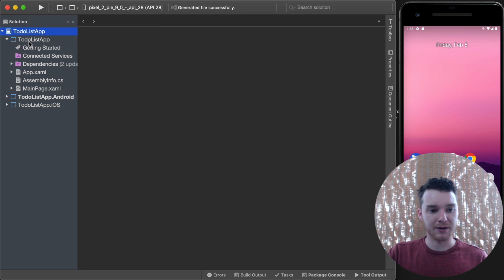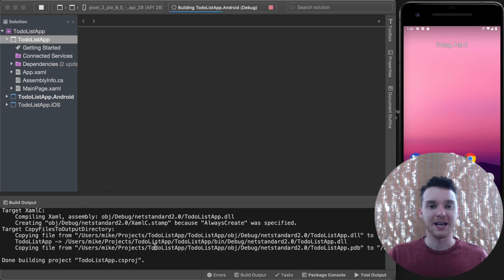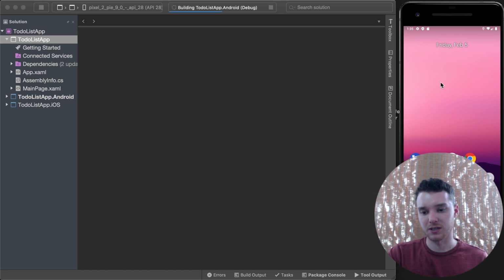And down here in this to-do list app, this is actually where our entire app is in. So this is where we're going to be working, in this to-do list app folder. If you just click this play button, now there's going to be a bunch of debugging stuff that comes up down here. This is essentially going to take the app, build it, bundle it, and then ship it over. So it'll actually end up being installed on this phone. And then we can test it and interact with it and do all that kind of fun stuff.